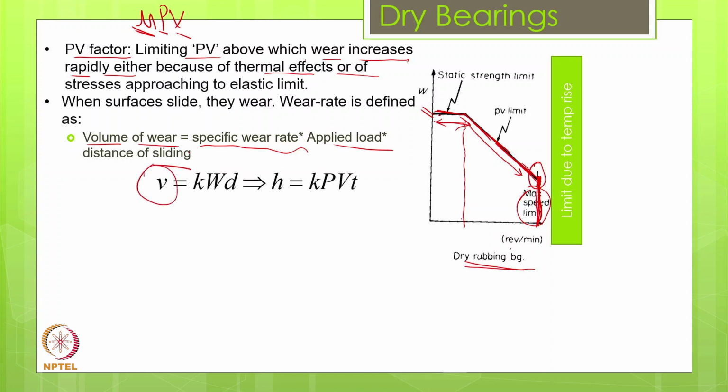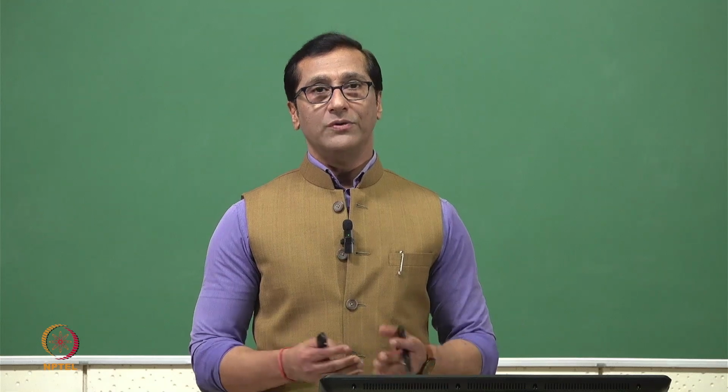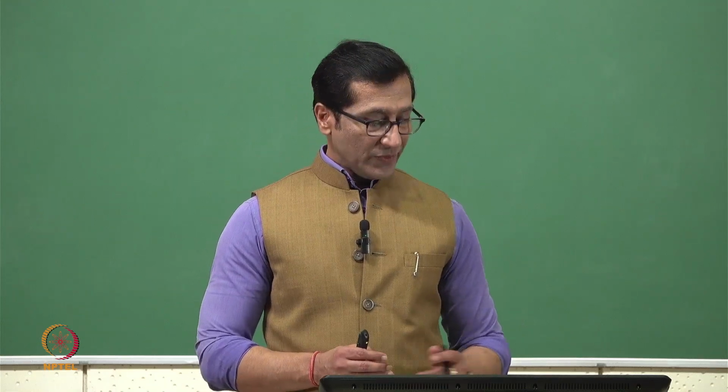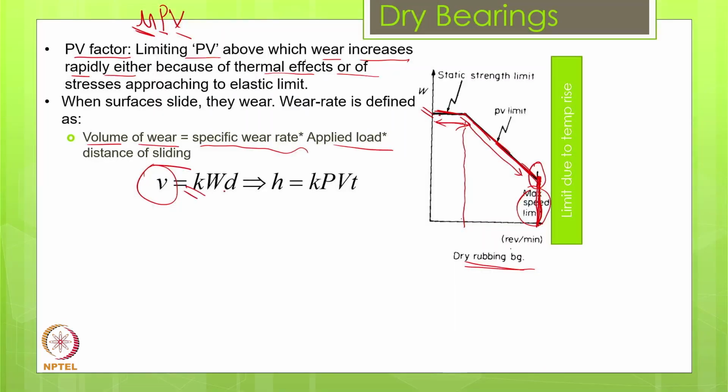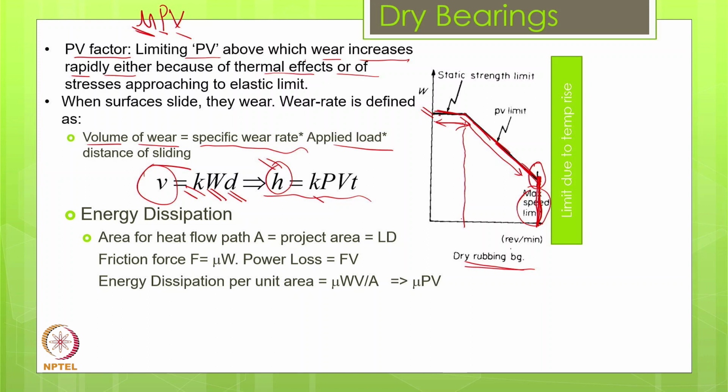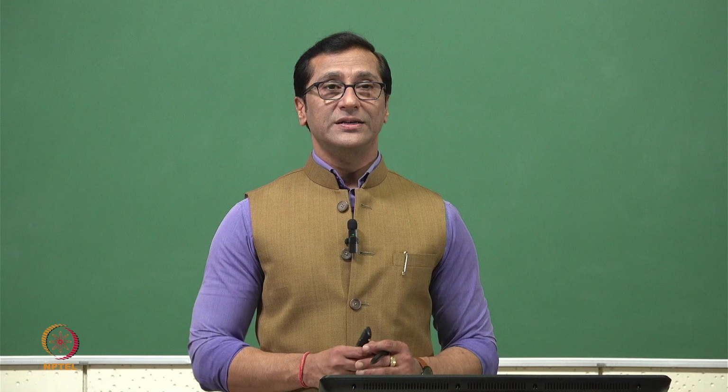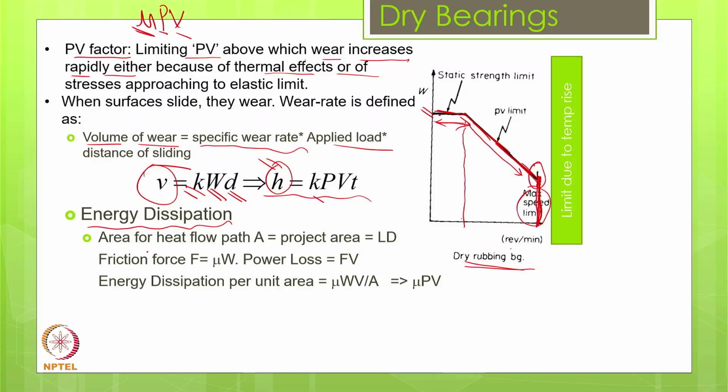We can use the same wear law which we derived earlier in lecture 3. Here we can find the specific wear rate or wear coefficient times the load times the distance. If you want to divide by area, then wear in one dimension, h, can be given by this relation. Here we are adding a new term called energy dissipation, which we did not discuss earlier. We say the area of the heat flow, the projected area, can be given. Of course, this is an elementary calculation.